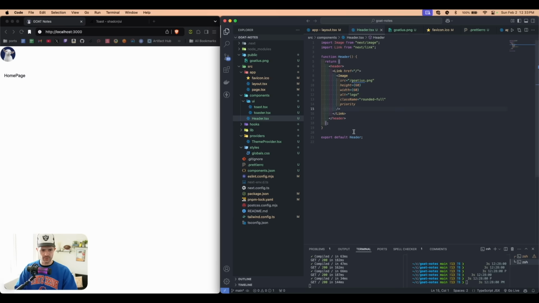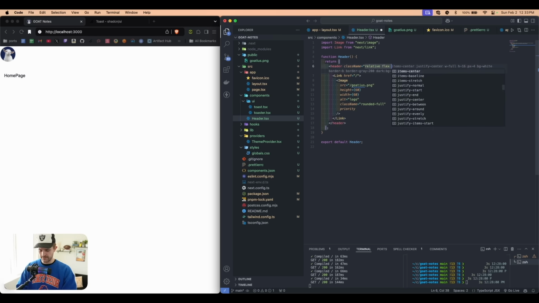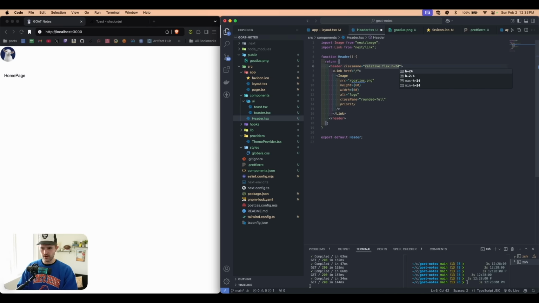So let's go back to our header and let's add a little styling to the header. So this is going to be relative flex h-24 w-full items-center justify-between, a background of popover, which is a color that was automatically created when we created shadcn.